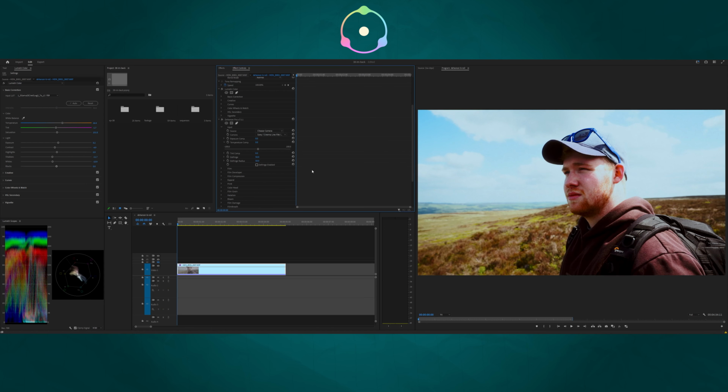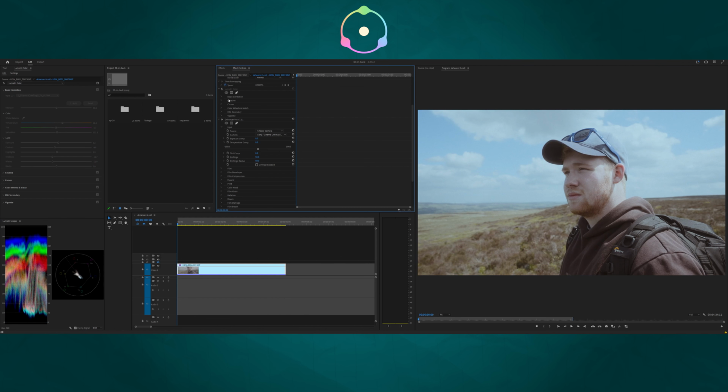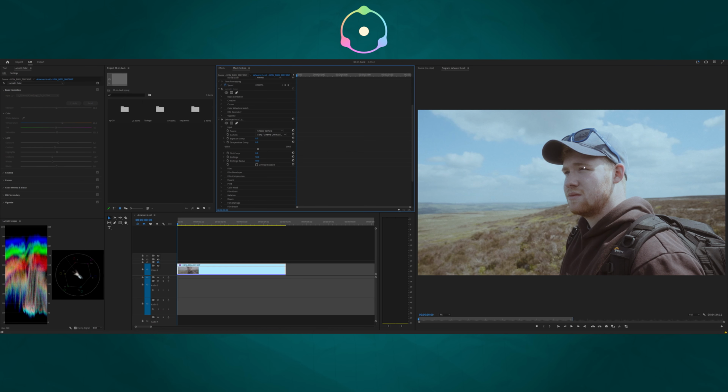Now going down this route and choosing the camera applies a lot into the footage, but I would say that it's not a straight out of the box result. I'll just quickly disable the original Lumetri that we've had on originally. So that is the image that we get straight out of the box when we tell Dehancer what camera we've shot on. It's already applied its own version of the Rec. 709 LUT rather than doing your own colour correction beforehand and then using that as your starting point. Personally, I think if we do it this way through Dehancer and telling which camera we've used, the results are still quite flat, which is definitely a subjective opinion. Within Dehancer you can manipulate the footage a lot more, but we'll discuss that shortly.